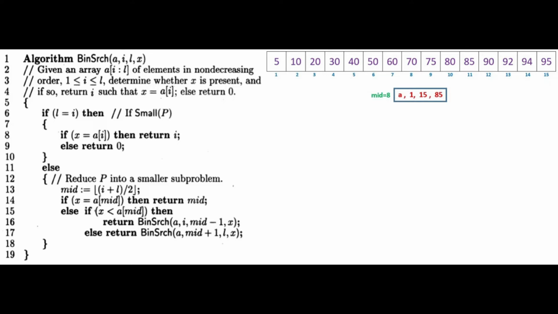If x less than A of mid: 85 is less than A of 8, 70, condition false. 85 is greater than 70. So go to else. Here else is return binary search of A, mid plus 1, L, x.